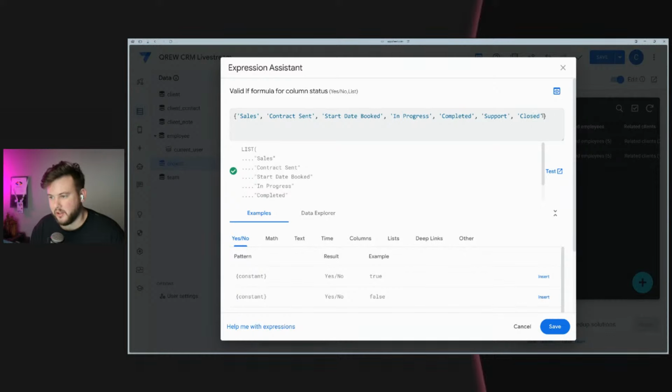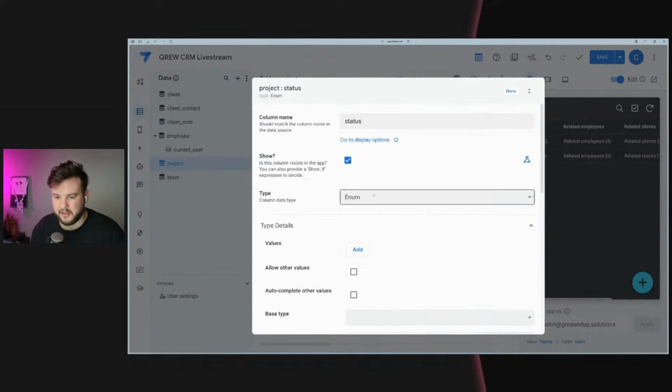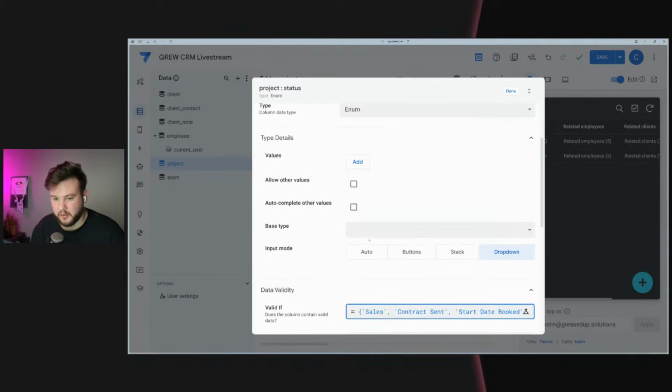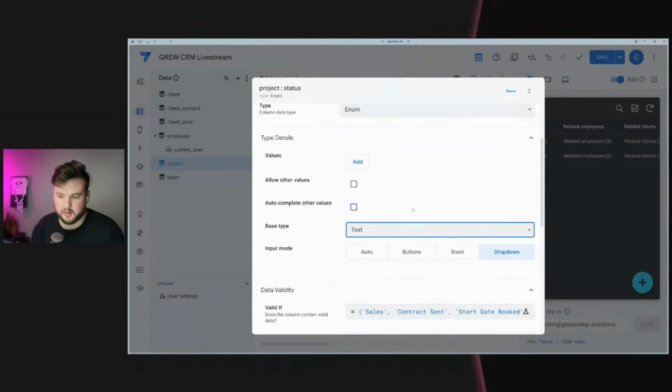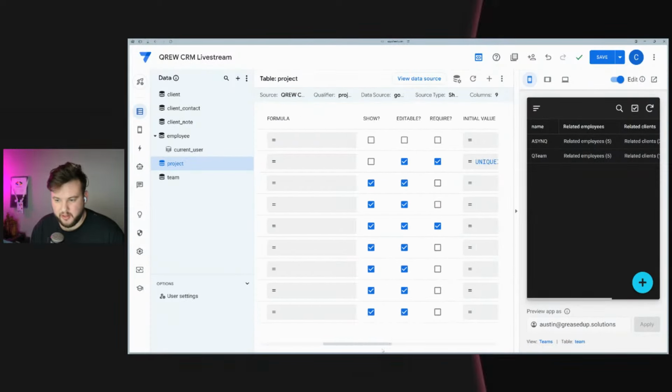And then I wrapped it in curly brackets so that AppSheet understands it as a list of text. I set this as an enum. They're going to be enum text. And it's a dropdown. I also went into status and marked it required.